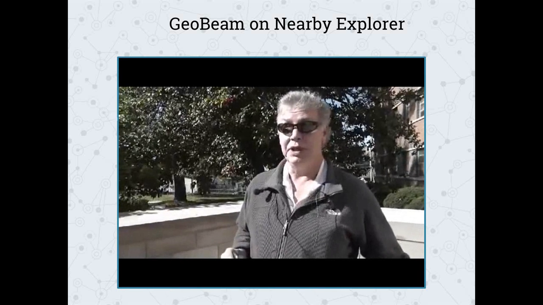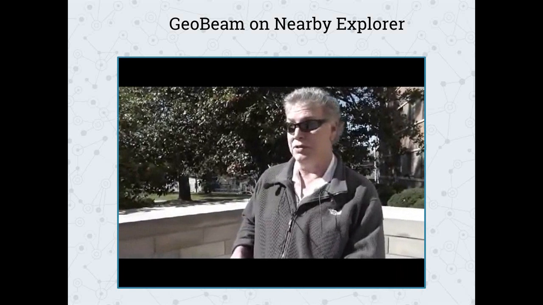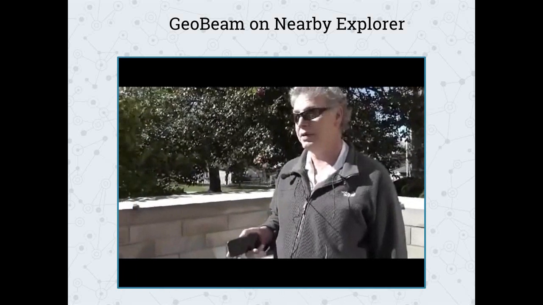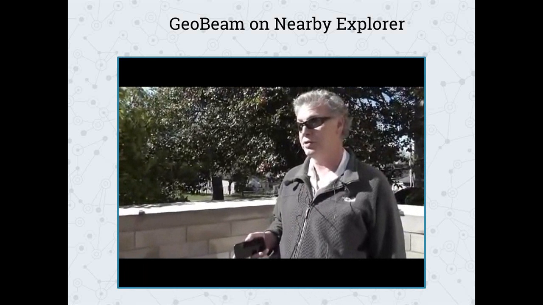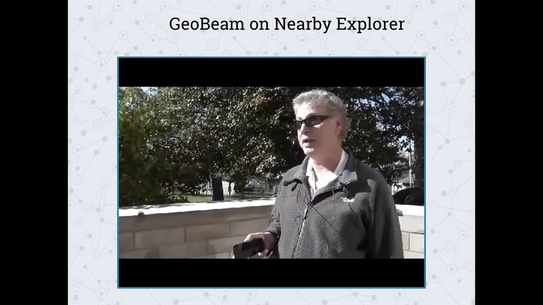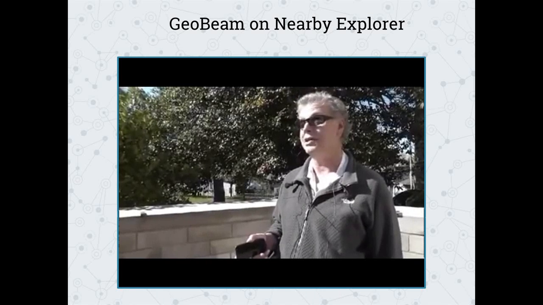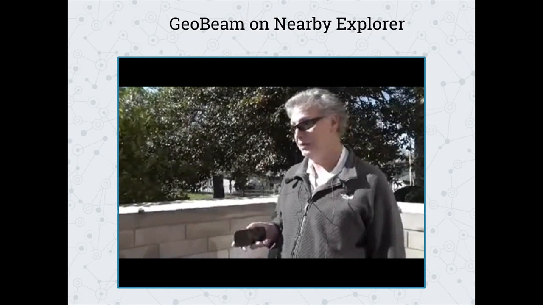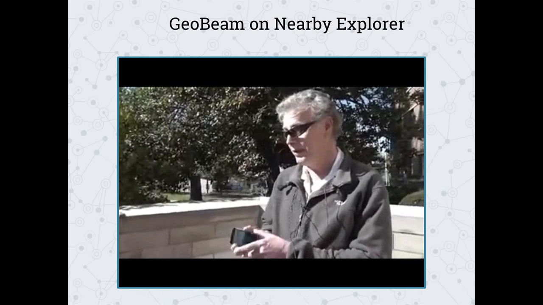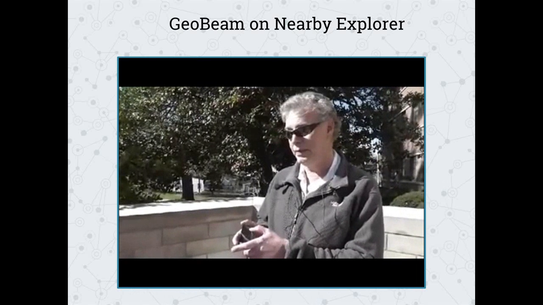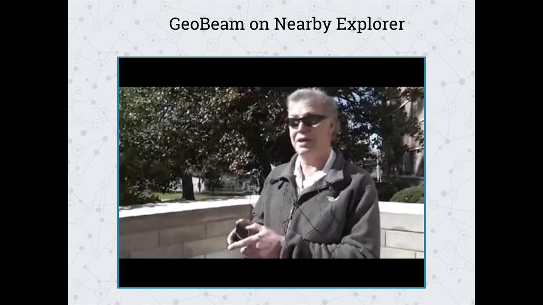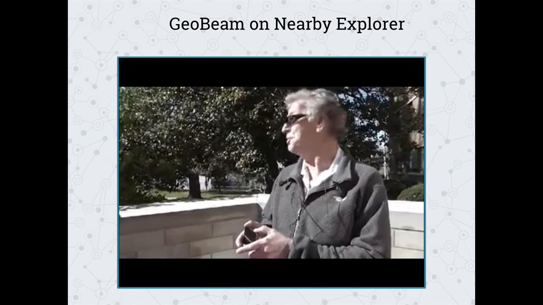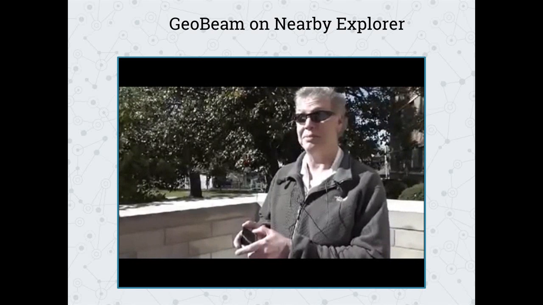To engage GeoBeam, you position the phone so that the screen is to the side, and you point. So there's Third Lutheran Church, 148 yards, and my phone's vibrating. As long as I'm pointing to that, I could follow this vibration all the way to that church. So let me move around a little bit. American Printing House for the Blind, 48 yards. And again, you may think, well, that's funny, you're right in front of American Printing House for the Blind. It's not 32 yards that way, but that's where it's marked on the maps.